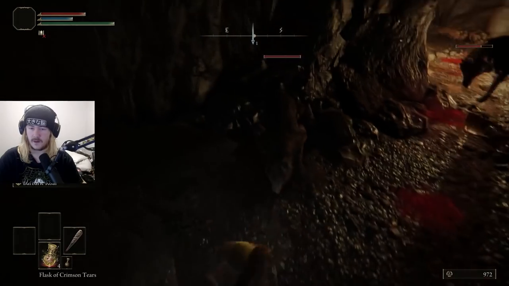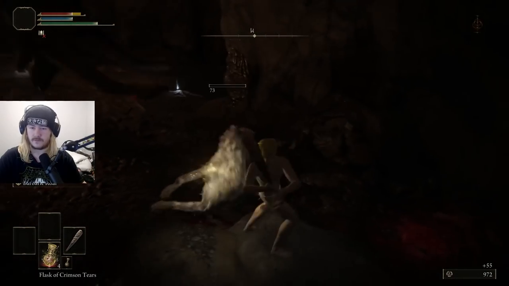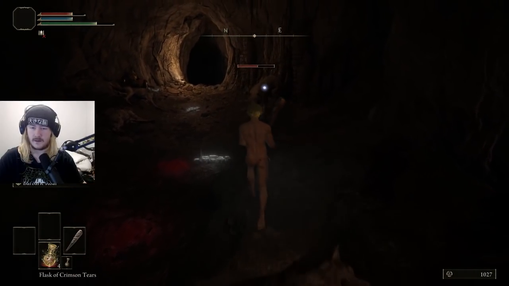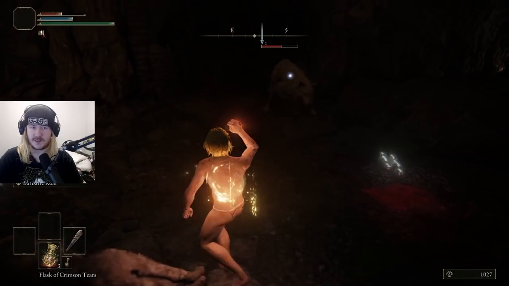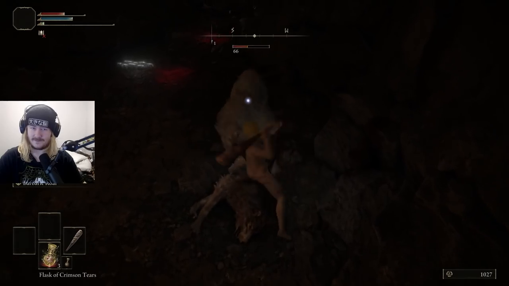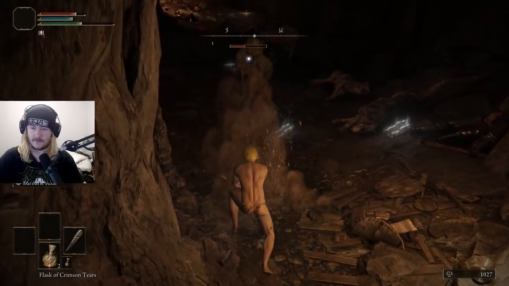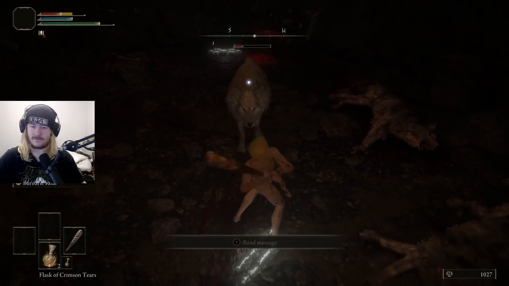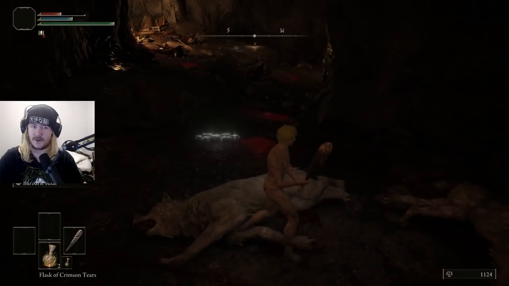Come on, Chief. What the heck? Come on, lad. Come on. Dude, he shoulder barges me. Who does that, man? Dude, he still damages through block. What the f- Oh my god! Okay, alpha down.